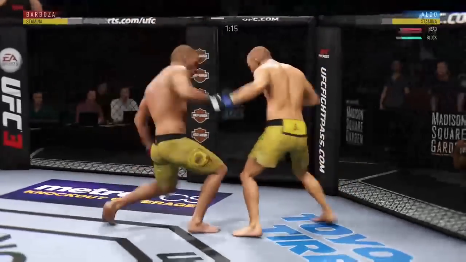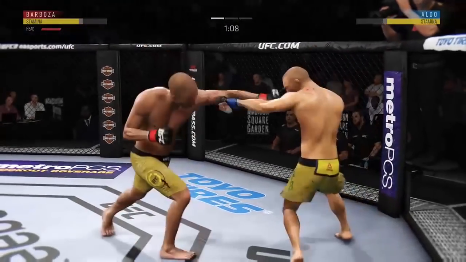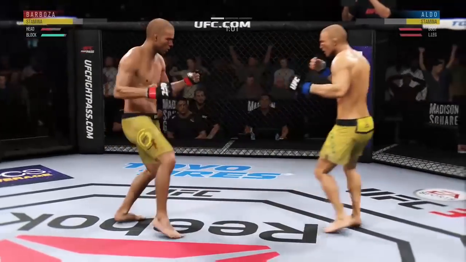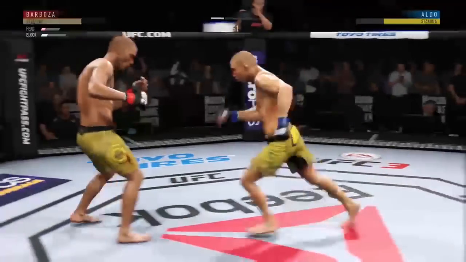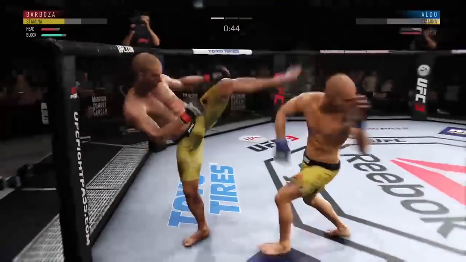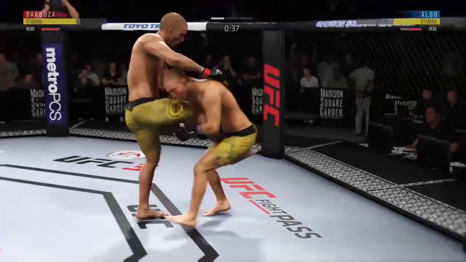A straight left. You got to be careful when you throw the same technique over and over and over again. Been there all night. There's another one. Back up. Beautiful jab. Jabs off the left. And he's hacked it. He's in a lot of trouble. Oh!